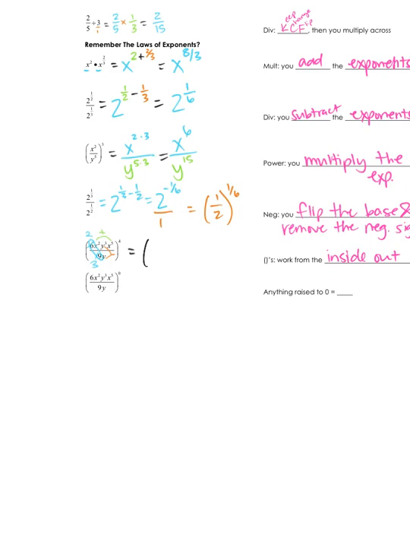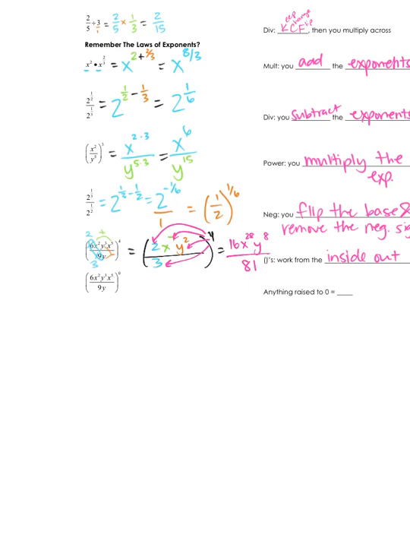So that's going to end up going like this. We're going to have 2 over 3, x to the 5th times x is x to the 7th, and y cubed divided by y is y squared. So that is now being raised to the 4th power. So that means everything inside is going to go to the 4th power. The 2, the x to the 7th, the y squared, and the denominator, the 3. So we're going to end up with 16 x to the 28, y to the 8 over 81.